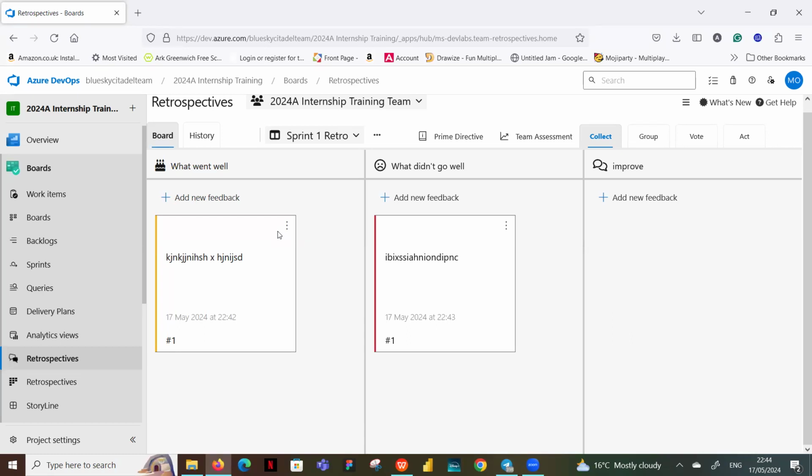Another piece of advice I would give to Scrum Masters is that Azure DevOps has a free version which you can personally download. Please don't do your free testing with the Blue Sky organization. Do it with your own free version.